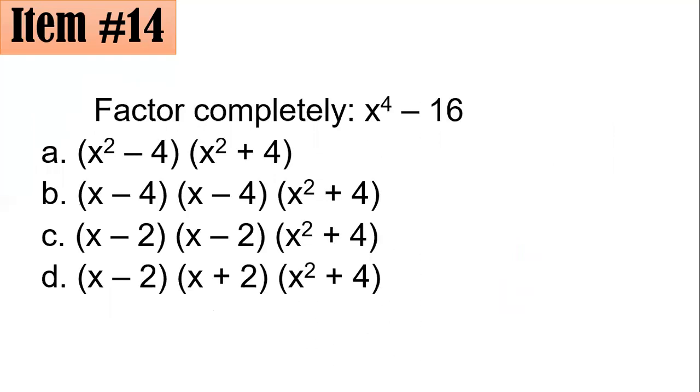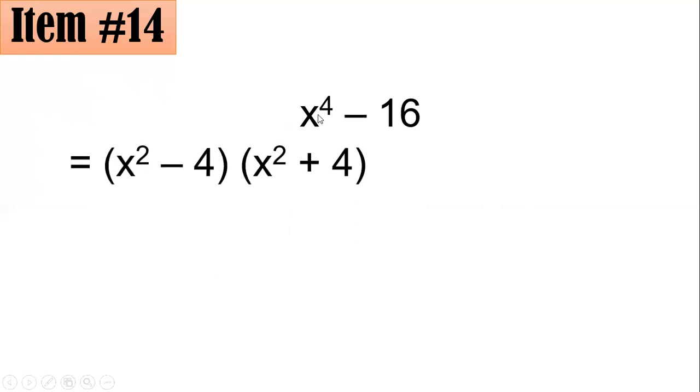If you answered letter A, it's a correct factoring. However, it's not yet complete. It's not yet simplified. You could still factor it. And this is a difference of two squares, because you could see that x to the fourth is a perfect square. It's in fact the square of x squared, and 16 is 4 squared. If you factor a difference of two squares, you get the square root of the first term. So we have x squared here and x squared here as well. The square root of 16 is 4.